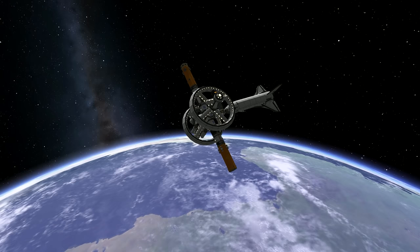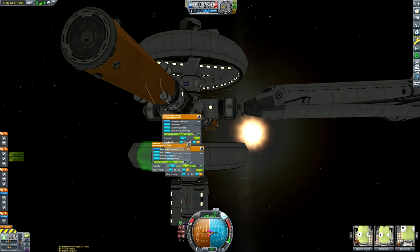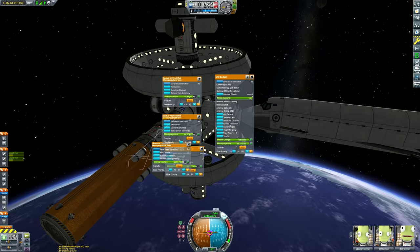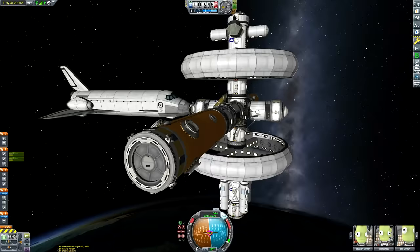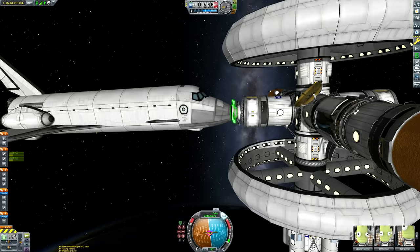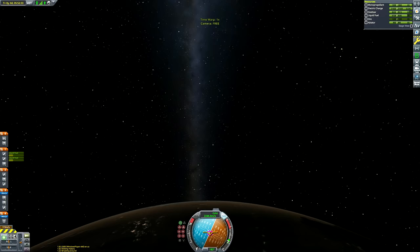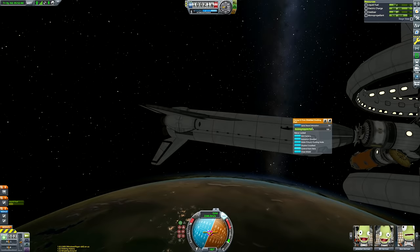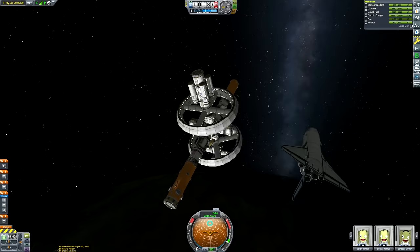Thank you KSP 1.8. Now we need to top up those monopropellant tanks with the space shuttle — that's the main reason we needed to dock the shuttle to the station itself, so we could do the fuel transfer. And there it is — the space station now has full monopropellant tanks. We're doing a quick pan around just to make sure there are no other monopropellant tanks that need a top up. Then I time warp a bit just to make sure the Kerbal Space Center is in daylight when we land. YouTube's video compression algorithms generally make videos darker, so I try to do as much as I can on the light side of planets.